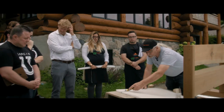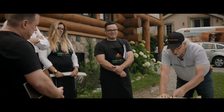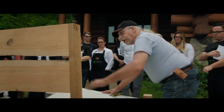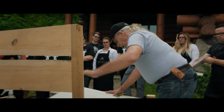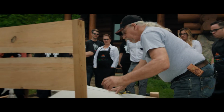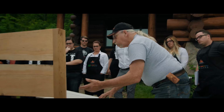How do you know the angle to cut on? Just generally, sometimes you'll get a log that has a very vertical surface, and it's very difficult to scribe to it, but you just cut the back a little bit more. Generally, I do it at about a 45-degree angle.